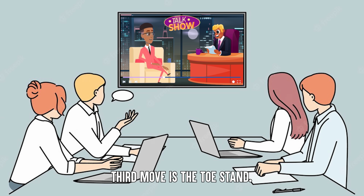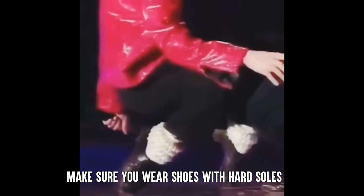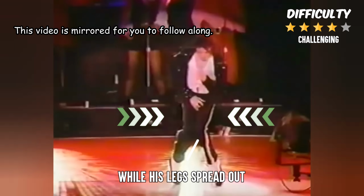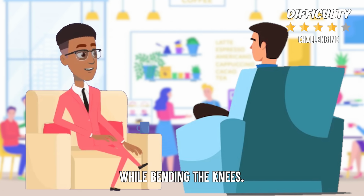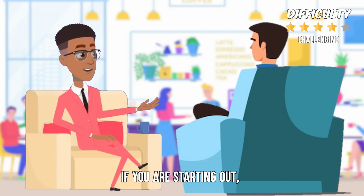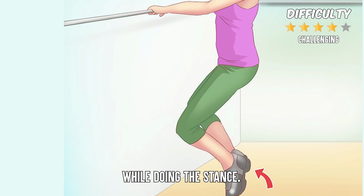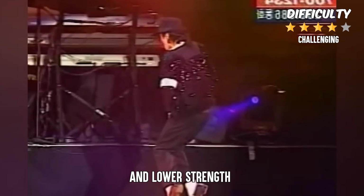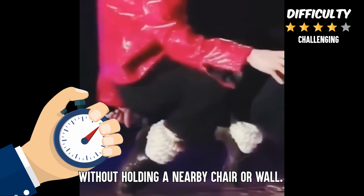Third move is the toe stand. For the toe stand stance, make sure you wear shoes with hard soles to protect your toes. Sometimes, Michael makes his thighs come closer, while his legs spread out, making a downward V sign, while bending the knees. I suggest, if you are starting out, you hold a chair or wall nearby for a few seconds while doing the stance. 5 seconds are enough to start out. This will improve your balance and lower strength. Then 5 more seconds, without holding a nearby chair or wall.